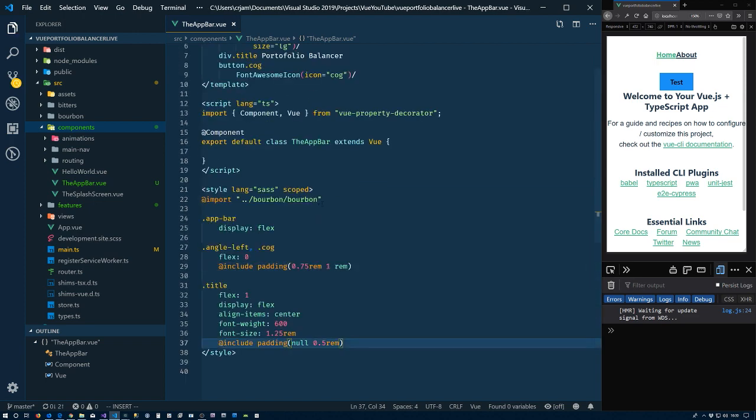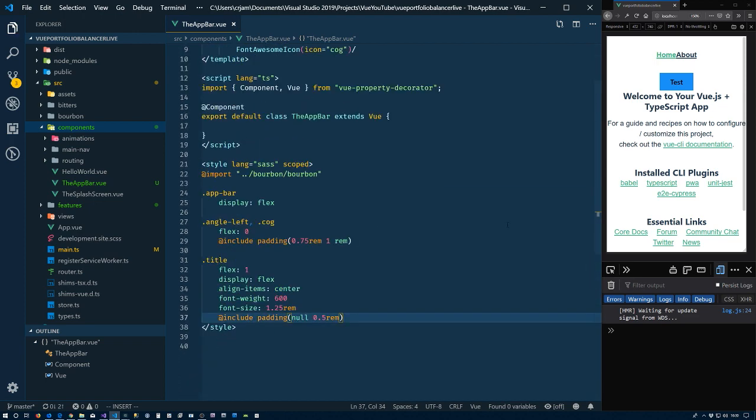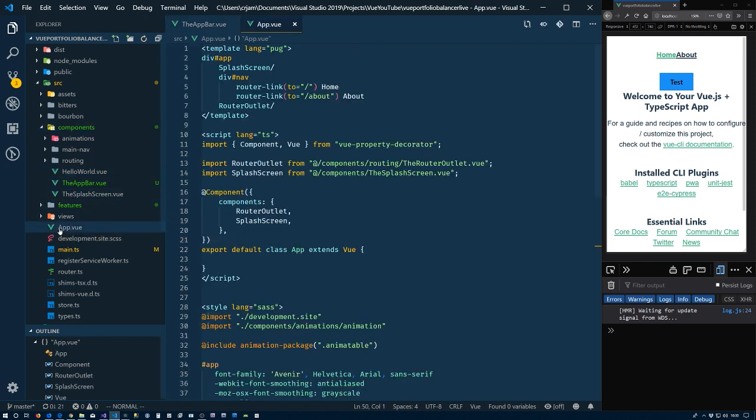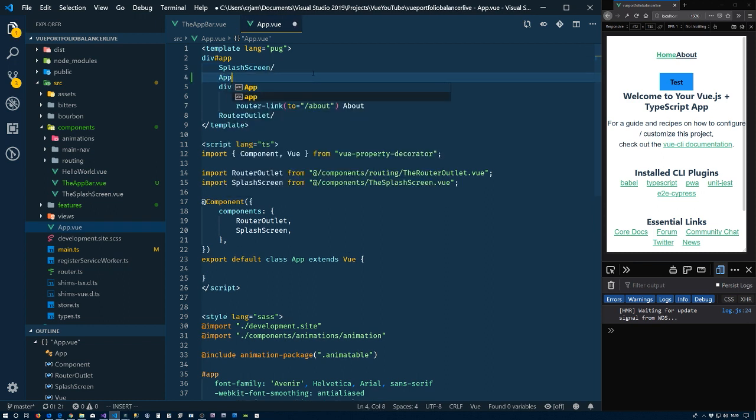Save that. So we have a sort of working a little bit of our app bar here. So let's add it to the application. To do that, we return to our app.view file. And we want it to live at the top here. So we're just going to say app-bar, self-closing.